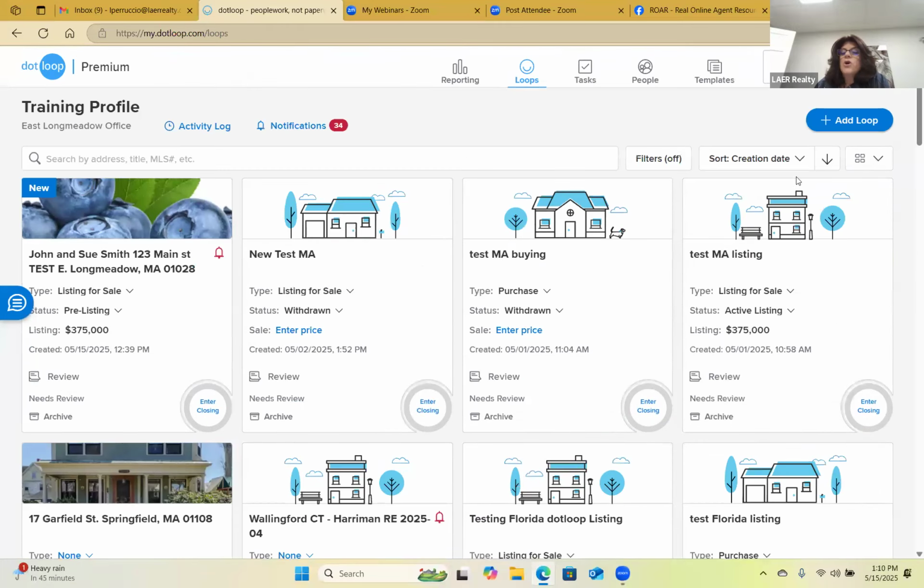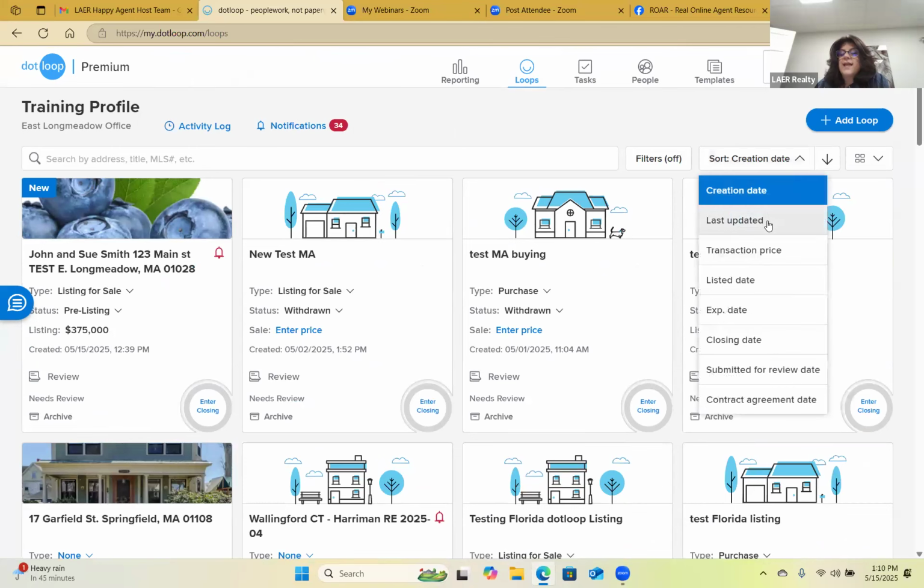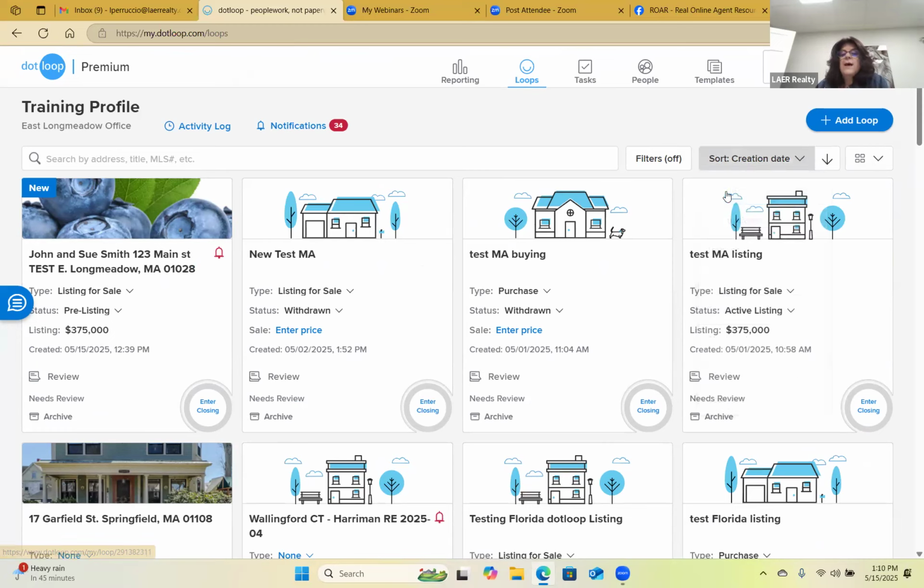So you can also sort by, there's so many different things: last updated, transaction price, listed date, expiration date, closing date, submitted review, contract agreement date. So those are all the things that you can sort this. Most agents just like the one they recently created on top, so they just default to that. So that's your dashboard.